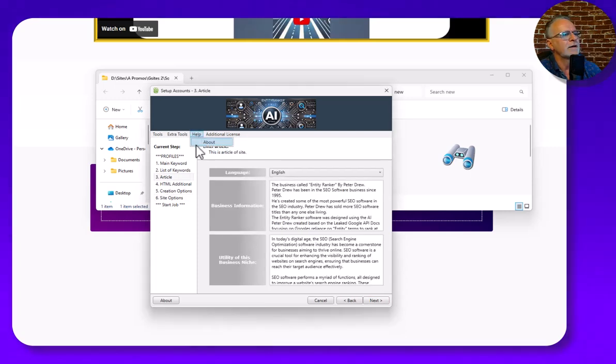Currently, we are at version 2.3. In 2.4, we are going to add another 30 odd languages in this section here, which means you'll be able to create content in any one of those 32 or 34 languages, I can't remember. And for non-English rankings, it's just going to be a breeze. The power of Entity Ranker and Google sites in non-English search environments, which is so less competitive than the English market, you're just going to crush it.